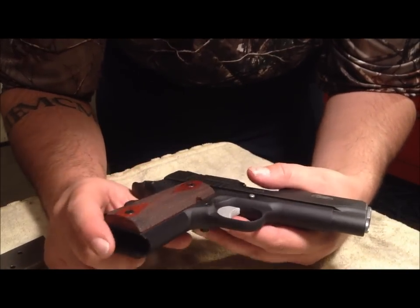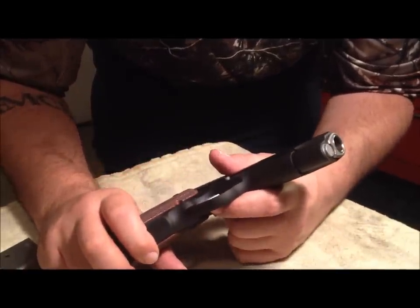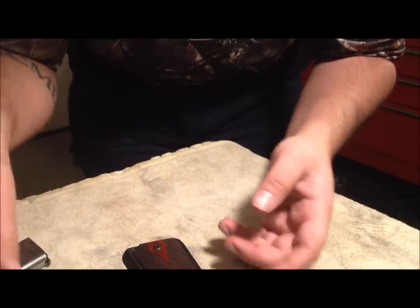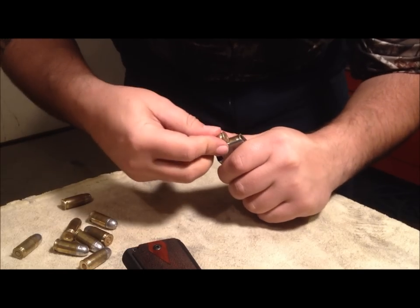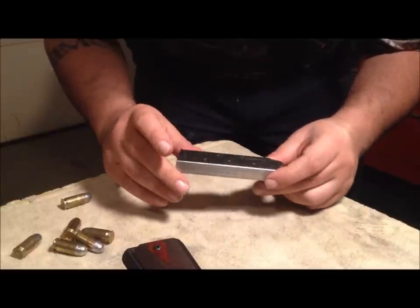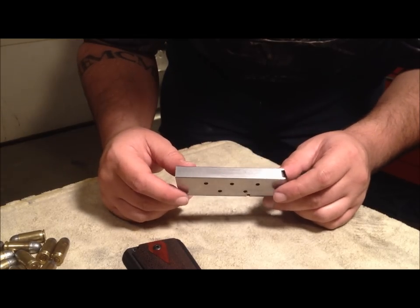I did a full detail strip on this when I got it out of the box. It's like a match-grade adjustable trigger — it's got the leaf adjusters on the front so you can set your take-up; I have very little take-up in there. You can also set your backstop on the trigger. It's a seven-round magazine. They seem to be pretty nice quality mags; I have some Wilsons but the factory mags load relatively simply — I'm sure they'll perform flawlessly, but I'll have the Wilsons in it while I carry it.